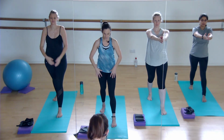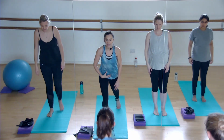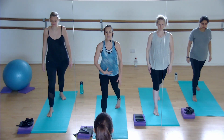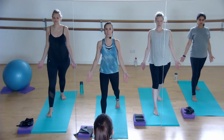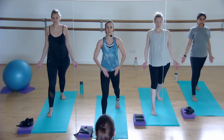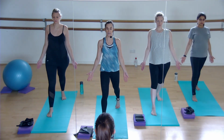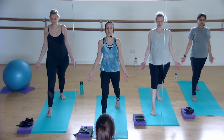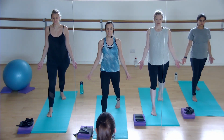Now we're going to go down to the floor now. So changing legs again, we're now going to put the right foot where the left leg was, and then tuck underneath. Open through the chest, and we're going to go up first of all and get that lovely squeeze in the buttocks and get that lovely feeling of openness through the front of the pelvis. Then we're going to use this position to lower down to the floor. So very carefully take a breath, inhale, exhale, engage the core muscles, and then lower down, but we're not going to go all the way down.